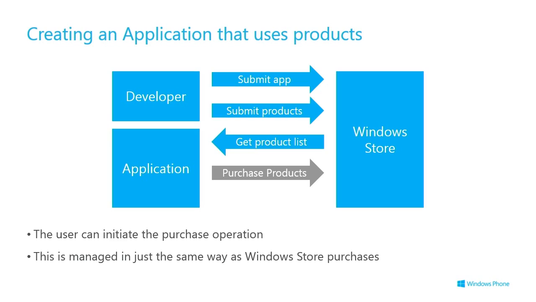As with many other features in Windows Phone, the actual purchase experience, the point of sale experience, is controlled by a launcher and chooser. So it's a consistent experience. All apps will offer this to users in exactly the same way. So this consistency across the platform is an important thing.